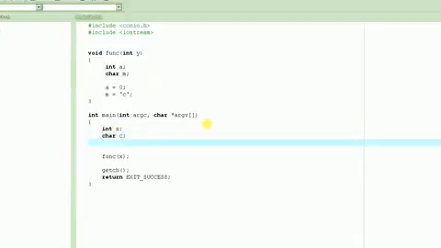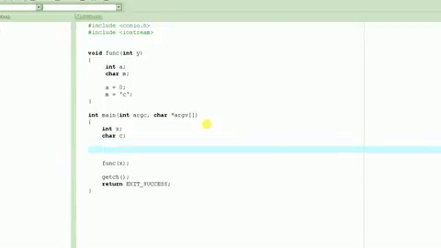The problem is that if I have a string which can have as many as 100 bytes, and I define it like this, 100 characters, we are saying that we are going to allocate this much space on the stack, which is going to be 100 bytes, because each character is 1 byte long, which is still not so bad.